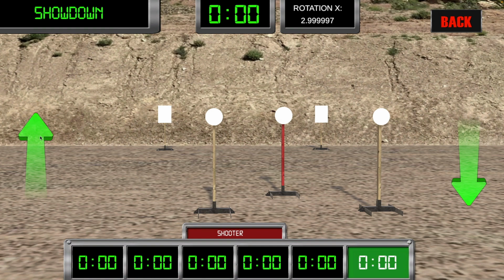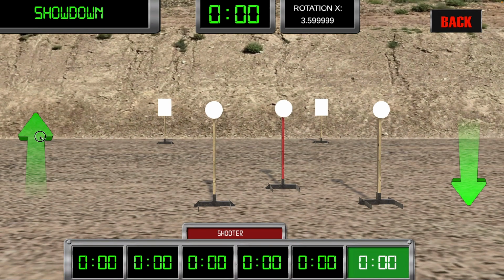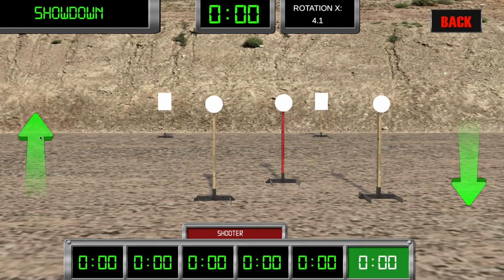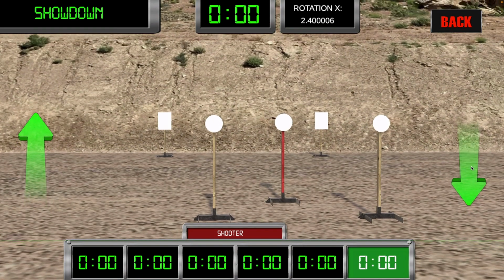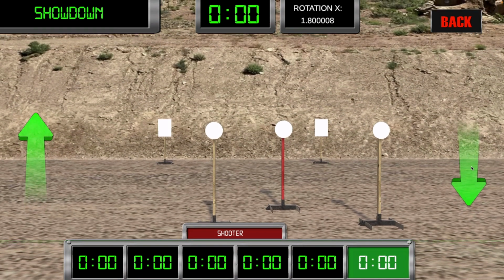They also, with this ability to adjust the target height, you can adjust it. If you're tall, if you're looking down on it, you can adjust how it looks on each individual stage. If you're tall or short, you can adjust it to how you would be viewing it in real life.